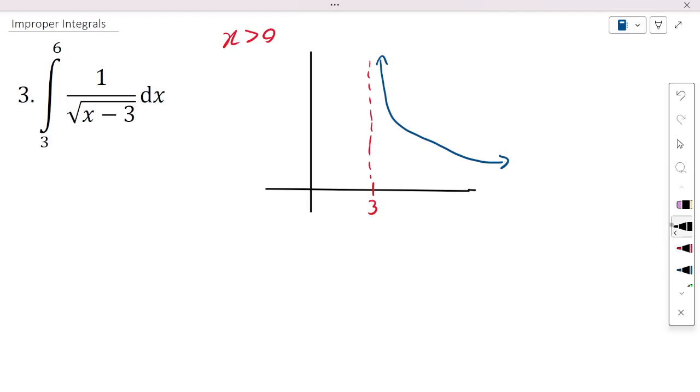And what we are trying to determine is, let's just add another number. Let's say 6 is here, right? And it goes to this point here. What we are trying to find is, from 3 to 6, the area under this graph. This would be the function over here that we are trying to find, which is represented in the integrand. Okay, so that's what we're actually trying to determine. But obviously we can't use the point 3, right? Because it's an asymptote.